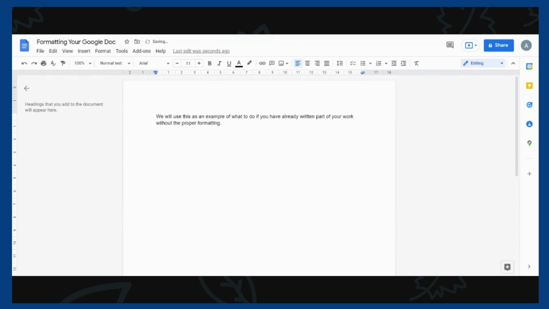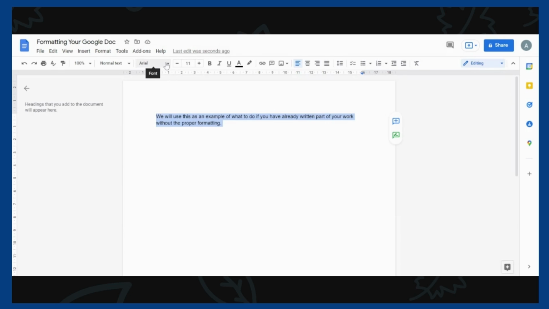Okay, so this will be our example. So basically the only difference you have to do is if you have words on the page, you highlight it. And now all of the formatting that we do is going to apply to all of these highlighted words. Okay. If you're doing it from scratch, then don't worry about the highlighting. That's one step that you can skip.